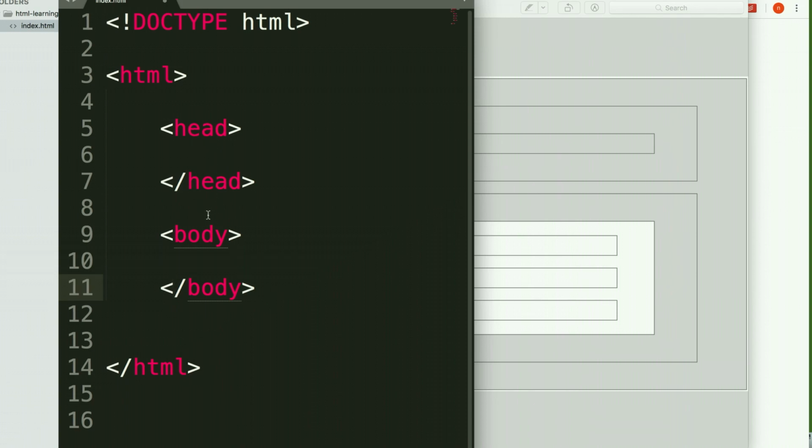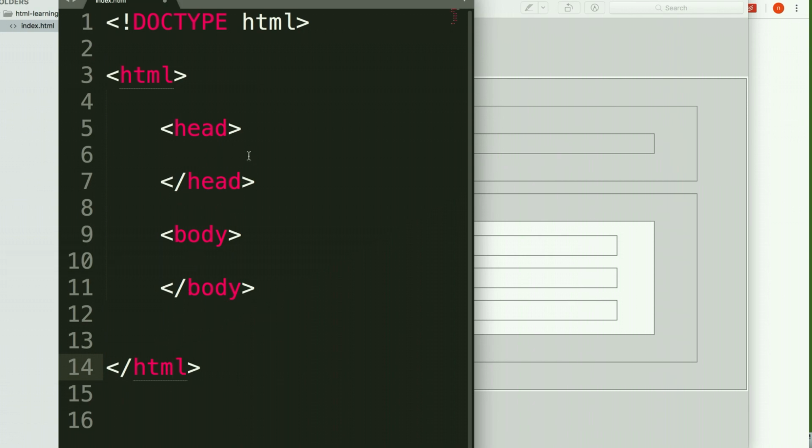HTML tags are hidden keywords within a web page that define how your web browser must format and display the contents. Most tags must have two parts, an opening and closing. For example, like I mentioned, HTML has two tags. This HTML tag has two tags, opening tag and the closing tag.